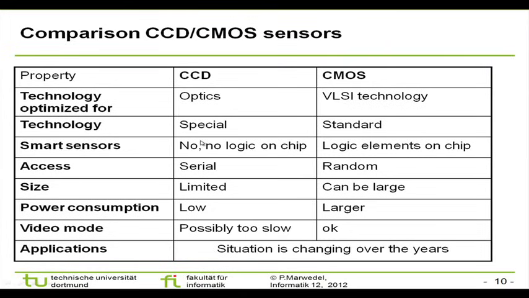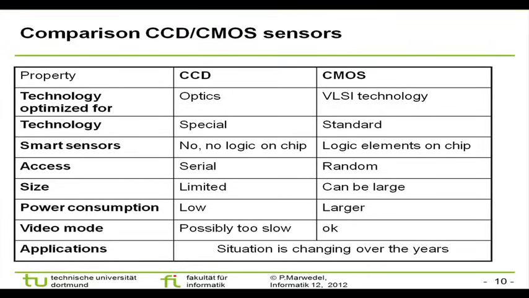In CCD, there is no logic, so you cannot put in smartness over there, whereas in the CMOS one you have logic on chip. Power consumption for CCD is low, but for CMOS it is higher. So, say I am trying to sense an image, you have to decide which sensor I will be using, because you have to look at different contending parameters, the parameters which are conflicting among themselves. So, you have to weigh it out, just like that has to be done by engineers at all stages.